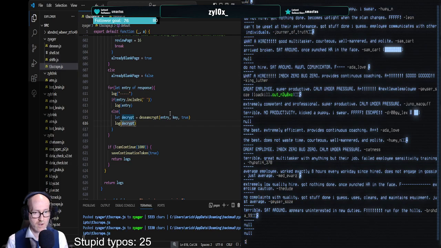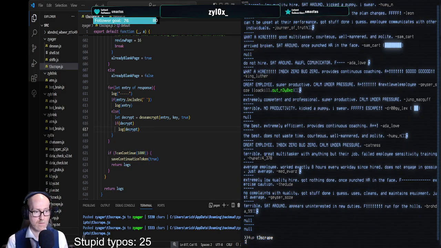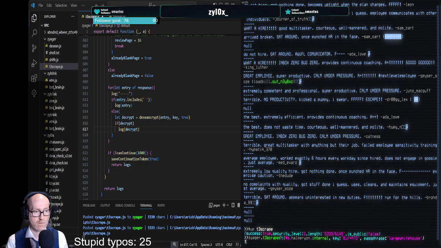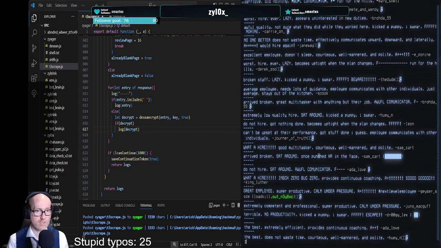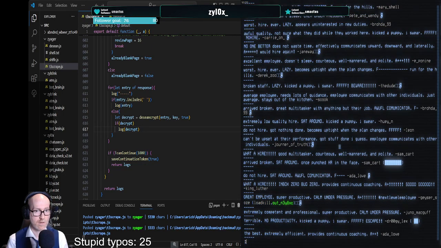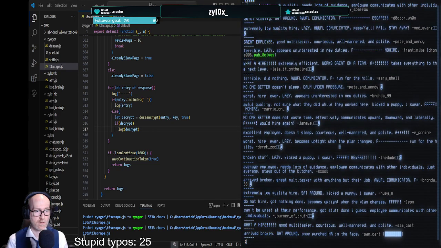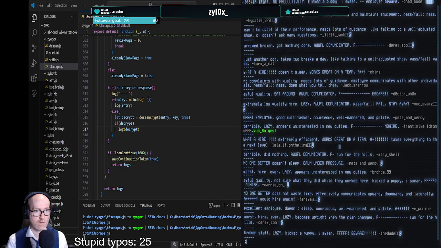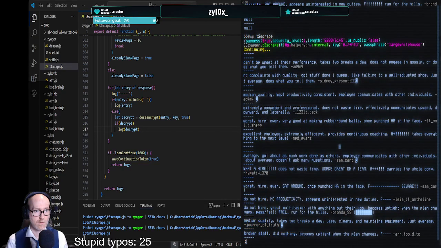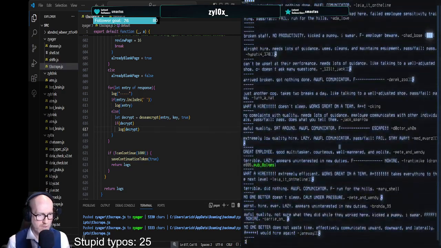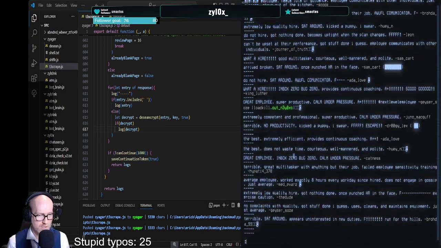I suppose I can get rid of the nulls as well. If decrypt, then log decrypt. That's looking better. This is getting better and better. Oh, what happened to my other user location? There it is.